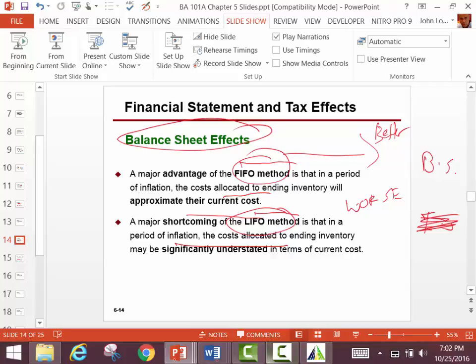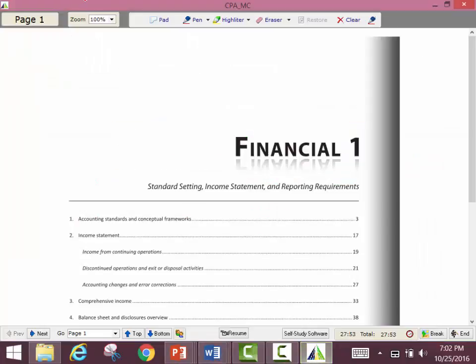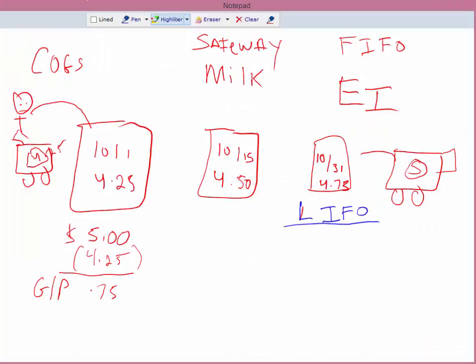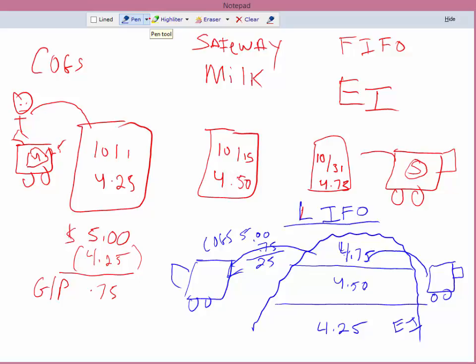So the reason I wanted to go back out of slide mode is so that I could get back to my little pad over here. They're going to report their ending inventory at 475, aren't they? Because that's still sitting in ending inventory. And what did they most recently pay for those milks? 475. If the truck driver backs up and rolls over those milks and they have to replace them, what will be the cost to replace them? 475. And that's what we're showing on our balance sheet in ending inventory, aren't we? So the balance sheet has a better number on it for our ending inventory.